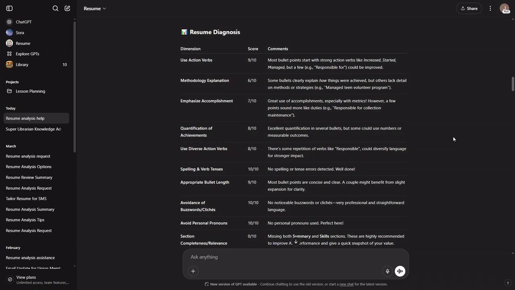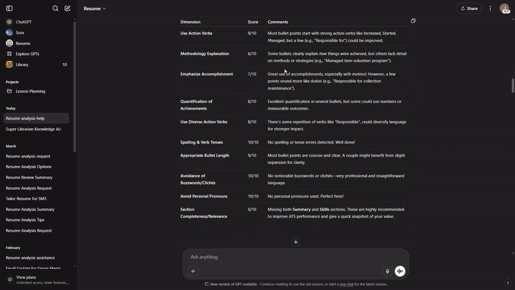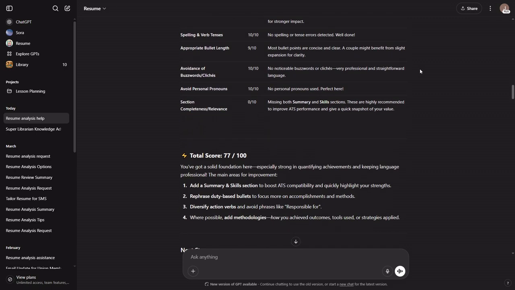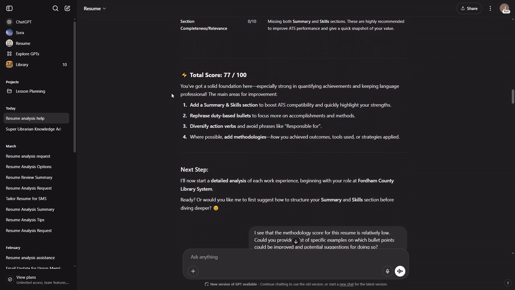So in our particular example, we scored really high on certain areas, and that should make us feel pretty good about our resume. But there are certainly a couple areas where, based on this rubric anyway, we are marked for improvement. And it's up to us to start digging in now and maybe following up with some extra prompts, seeing what areas we actually think could be improved based on the feedback. So it gives us a total score. We scored 77 out of 100.